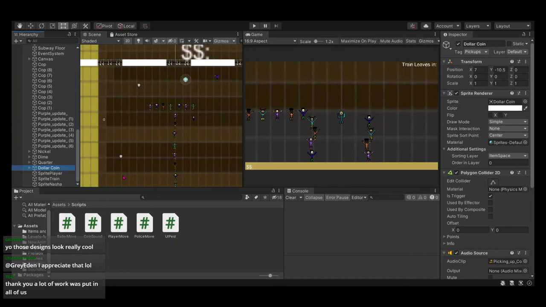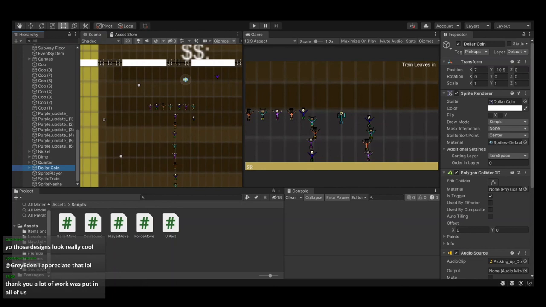Here is the code behind much of this. Here is the UI, as well as the coin collection, the coin counter, and the timer code, as well as a scene manager. So when you start the game, the first scene you see is the Subway Skirt Skirt start game, settings, things like that. This manages when you get to a certain point, it goes to the next scene, whether that be the next level or game over screen, things of that nature.